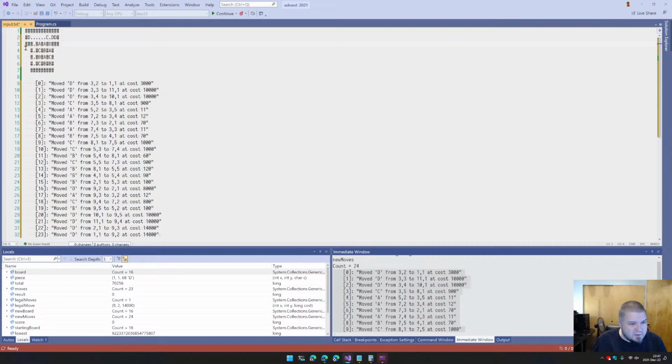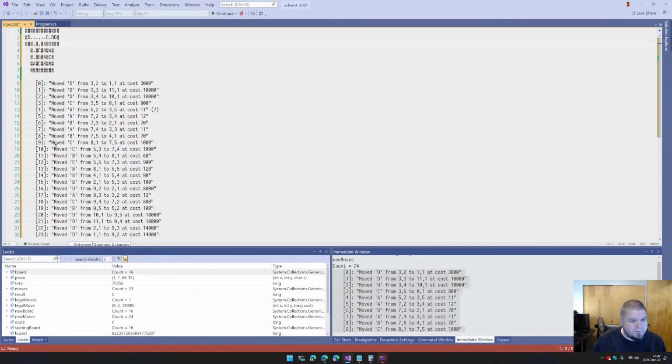Alright, so this should be 1, 2, 3, 4, 5, 6, 7. So that's a problem. So this direct move cost is wrong. So this should be 7. This is probably why we're having these problems, right?